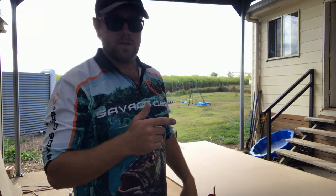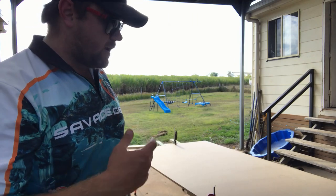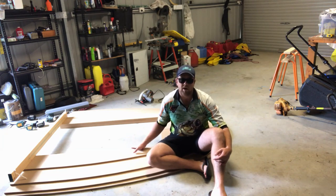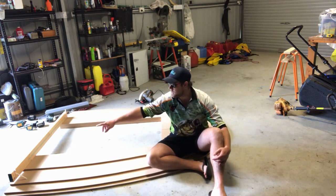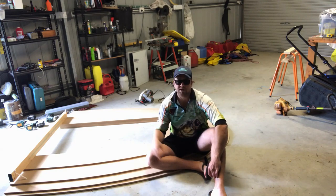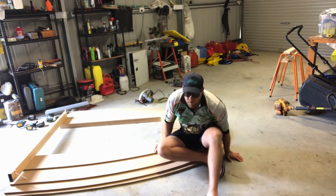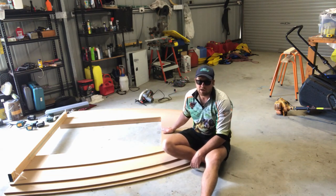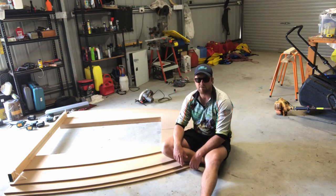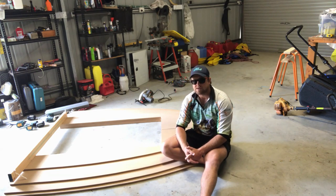The other half is just the same - I've got the one I just cut out underneath this piece and I'm going to run a router with a flush-cut bit around it, which will give me an exact copy. Yesterday I finished all the frames off in halves, so now I'm going to join them together with pine - I'll quickly rip these pine battens and start screwing them together. Once they're all screwed together I'll be able to stand them up and get a rough gauge of what it's going to look like.